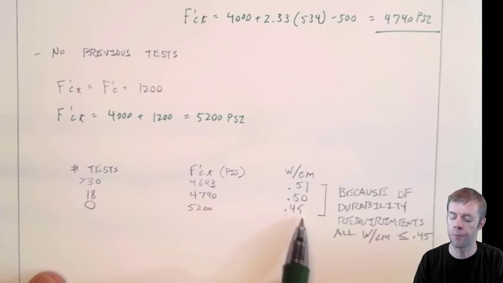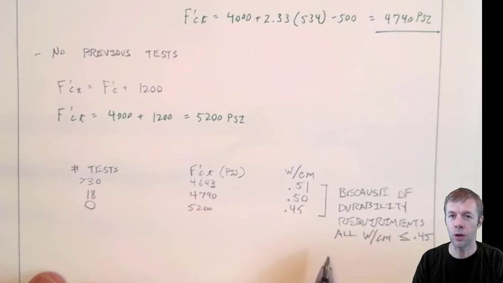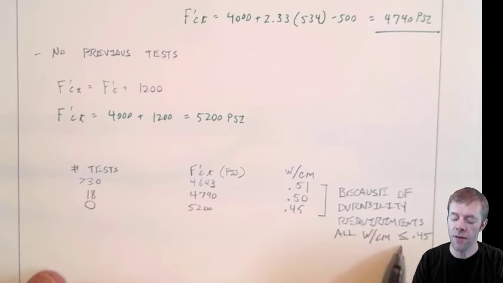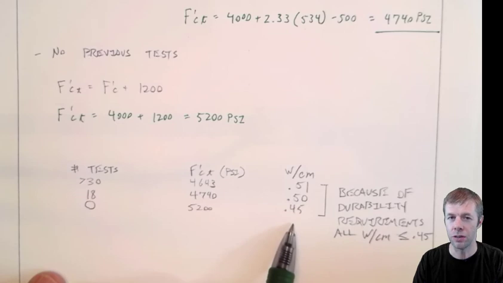We'll talk more about that coming up. It could, but I have a note over here. If this concrete is going to be exposed, it's going to be outside, then the durability requirements almost always are going to require your water to cement ratio to be less than 0.45. So even though we might calculate we need this water to cement ratio for strength, we may not use it. Because it may be that another criteria controls.